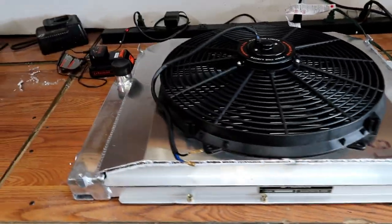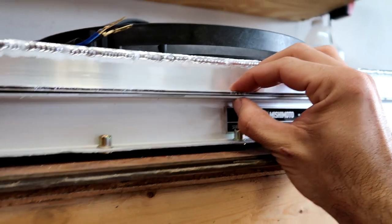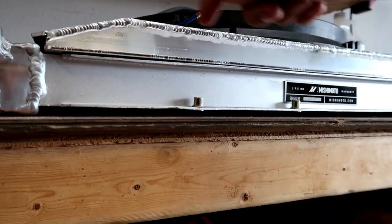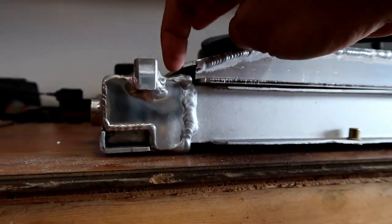Alright, this is what I got so far. So you see here, I got this nice sandwich edge here. So I'm just gonna put some rivnuts on the other side here and bolt it. Probably three of them should be sufficient. And then I got a little gasket for that side to seal it.